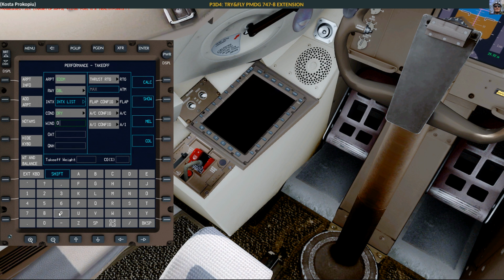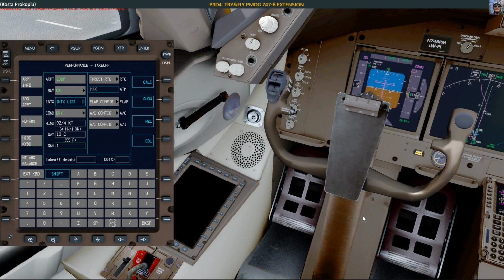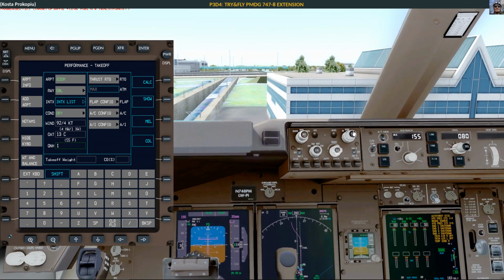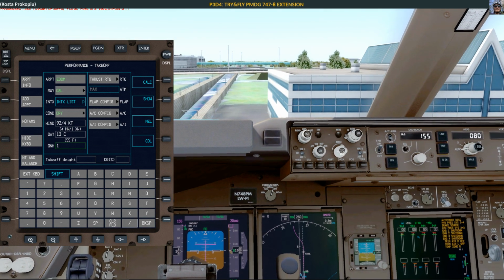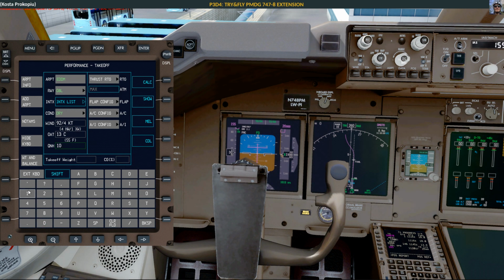So 092 with 04 knots, which means 4 knots headwind, 1 crosswind. So it calculates your crosswind and headwind component. The OAT is 13 degrees, yeah, 55 degrees Fahrenheit. The QNH is, and that's something that we can, in the simulator, you just press the B key and it will show you. Let me quickly switch this to inch. So we have 1013, which is 2991 inch. Okay.